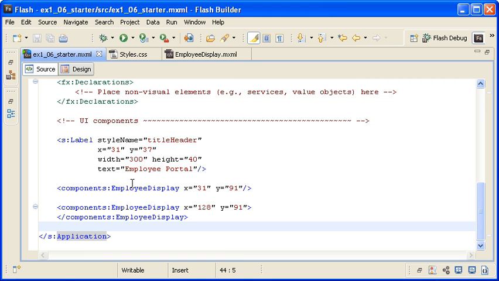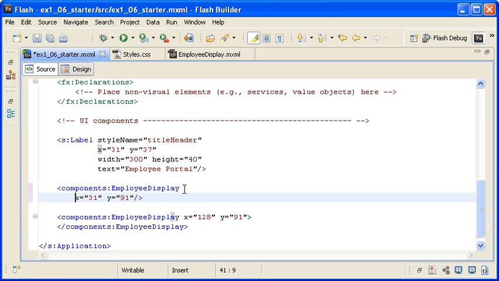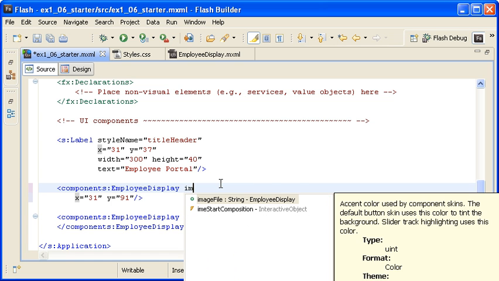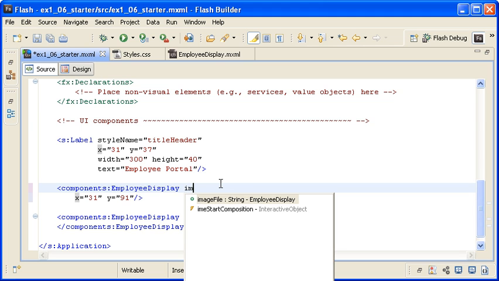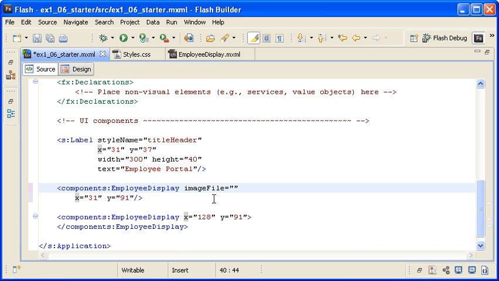In the first instance, I am moving the properties to the next line and then adding the image file property. Flash Builder, as you can see, can locate this custom property in the code hinting options. I am setting the value to aparker.jpg, which is the name of the image file with Athena's picture.